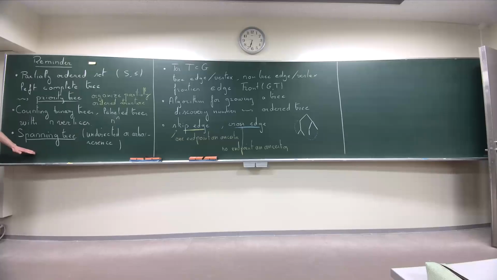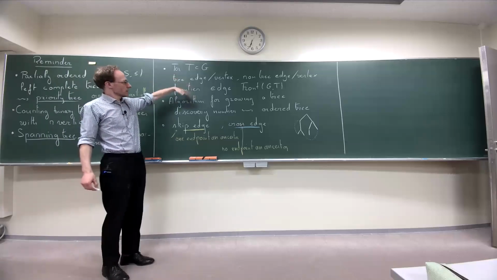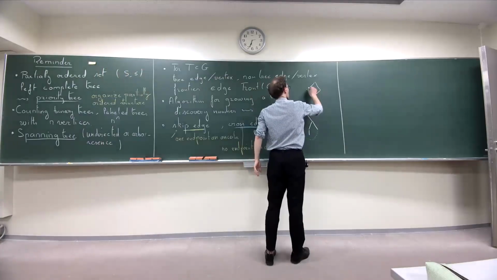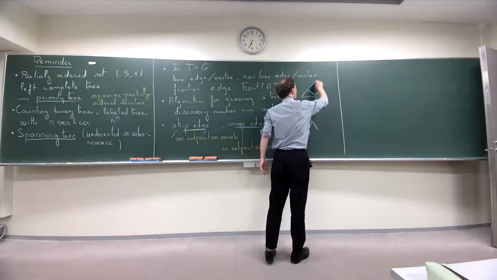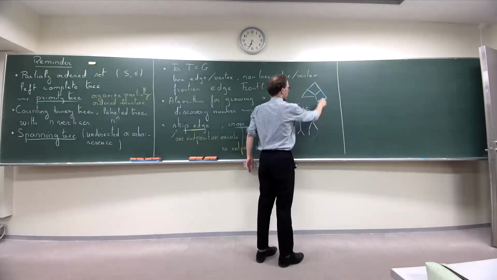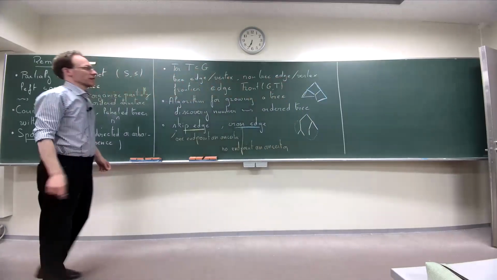Spanning tree, it's a tree inside a graph. So we have two kinds, either an undirected tree or an arborescence when you have a row going always away from the root. And this notion of spanning tree is important. So let me give a few definitions. A tree inside a graph. So you have a complicated graph, whatever. And a spanning tree is a tree on it, let's say like this. This is a, no, yet it's not a spanning tree because we don't touch all vertices, but now it is. This is a spanning tree inside the graph.